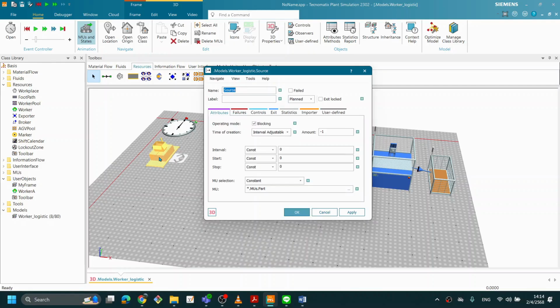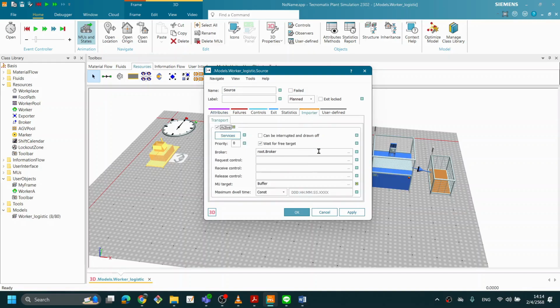Oh, okay, let me go back. Double click on the sorter, and the importer. In the importer, you look down to the last line in the dialog box: Maximum dwell time. You're going to set up how long you need the worker to stay at the workplace.